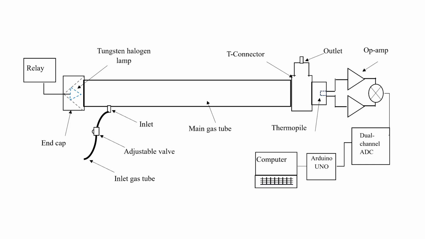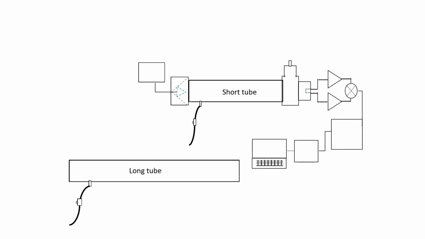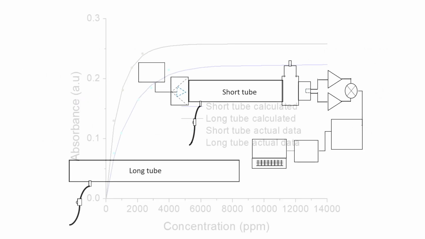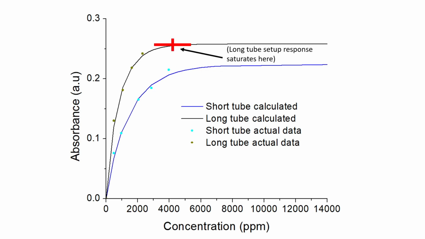We were able to develop a modular CO2 detector using a thermopile-based NDIR technique. It features interchangeable gas tubes, short and long, to allow adjustments in the optical path length. The results show that the short tube setup allows for higher detection limit but with lower resolution. On the other hand, the long tube setup highlights a greater resolution but with lower detection limits.